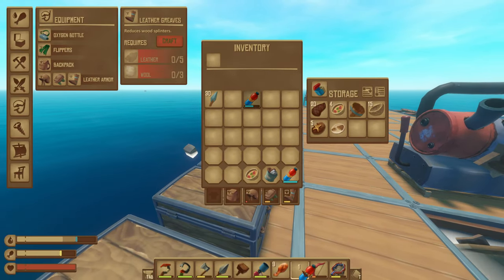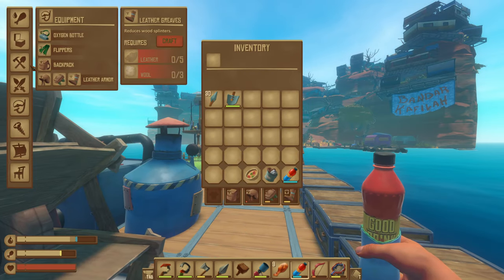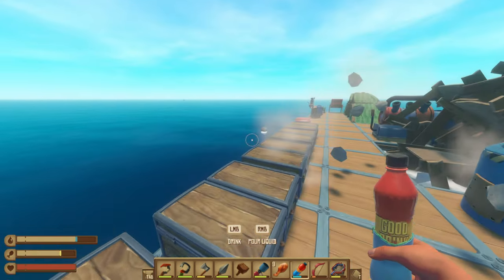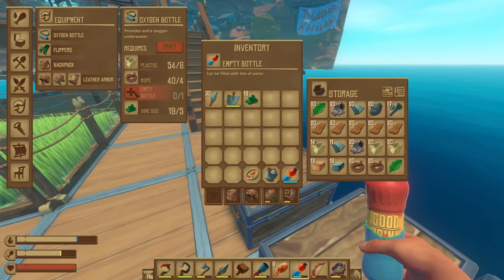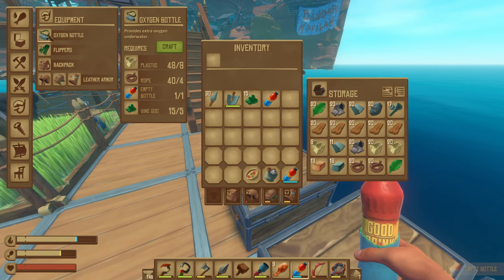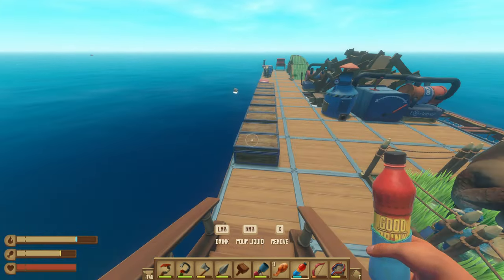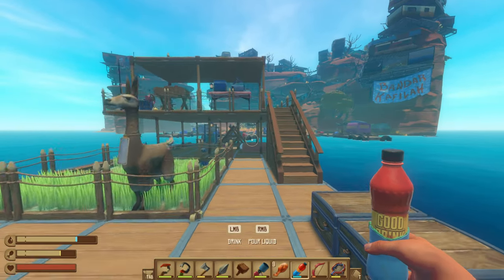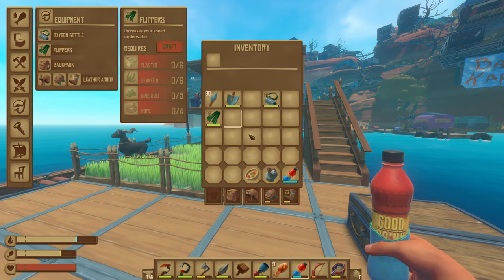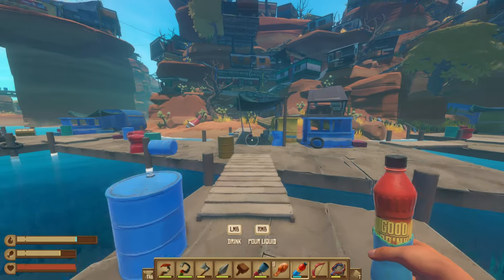Alright, drink some more milk. We have an extra meal as well as a bottle of water. Let's get going. Oh, we need our shovel. And we need a breathing bottle. Which, I think the breathing bottle is pretty expensive. It's gonna cost a bottle. Yeah. Empty bottle, vine goo. And probably gonna want some flippers as well. Okay, we now have our diving equipment that we need, and we have our shovel for whatever's buried up there. I'm gonna go check what's buried up there first, and then we'll go diving.